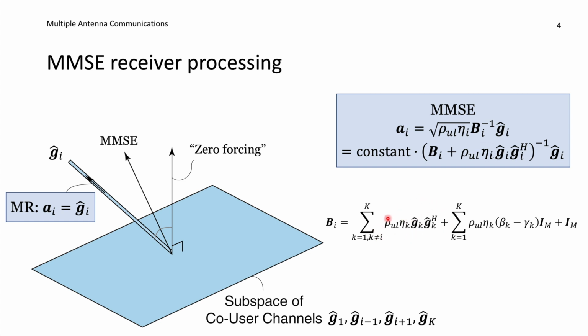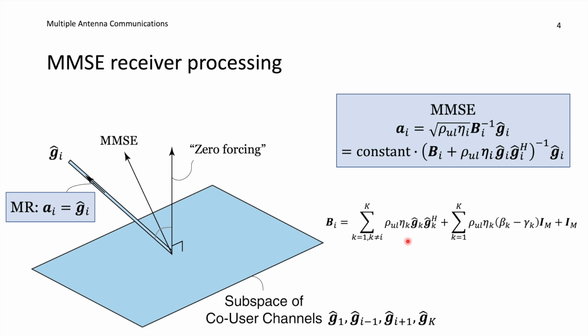And we have the transmit powers. Here we have the summation over the estimation errors for all the users. And here we have the noise covariance matrix. And this matrix, when taking the inverse here, will identify the optimal trade-off between getting a strong signal and getting a little interference, determined by these different terms.